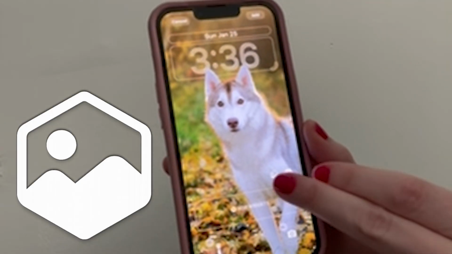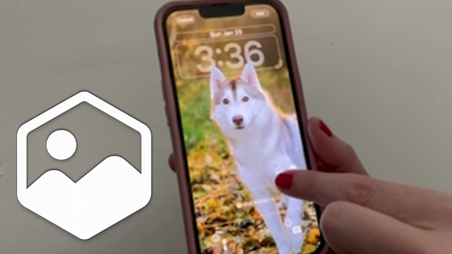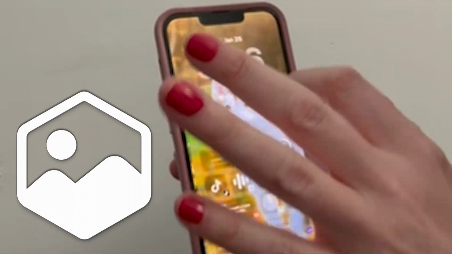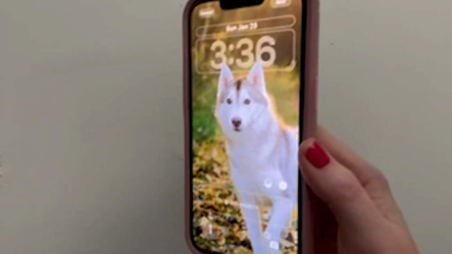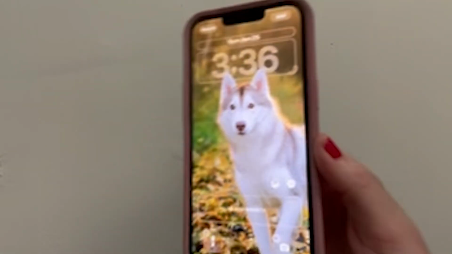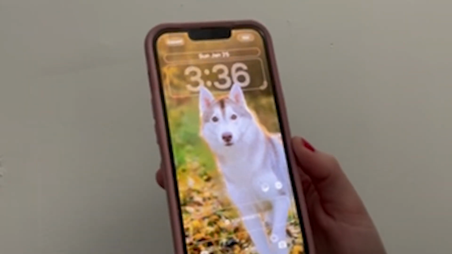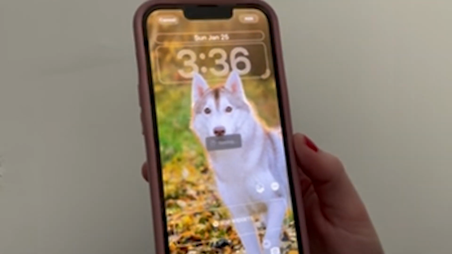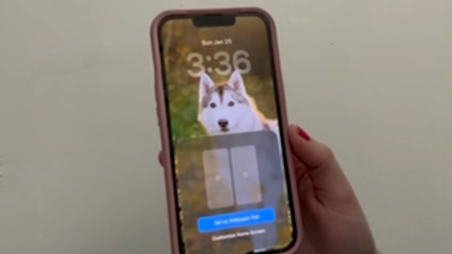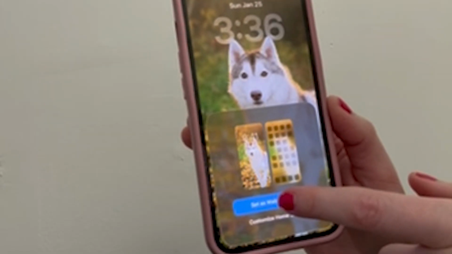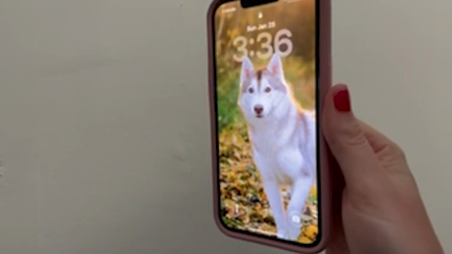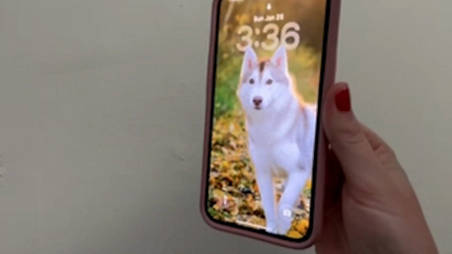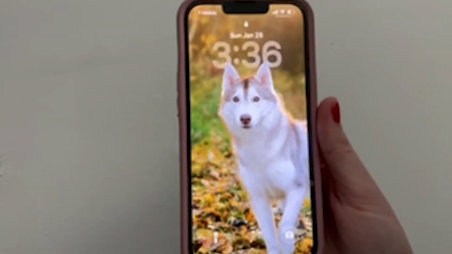So it really knows. That's the little hexagon. Don't forget, that's the Spatial Scene symbol. Whoopsies. That's the Spatial Scene symbol. So now my background is 3D. Isn't that cool? Yeah, so I would just hit add at this point. I'm going to set my wallpaper as a pair. Now, if I just lock my screen and tap, I've got a cool three-dimensional wallpaper that I'm really happy with.